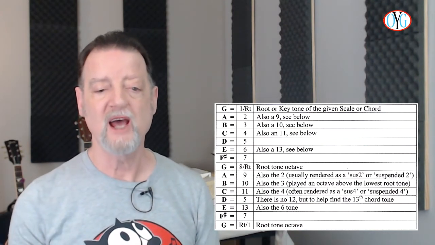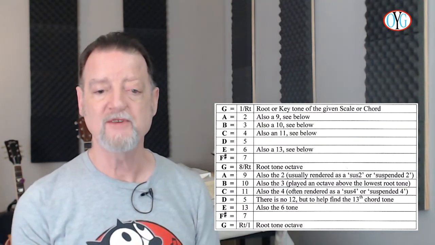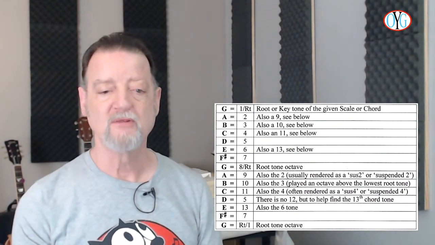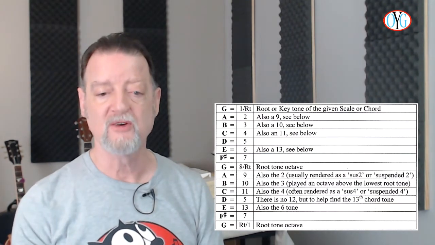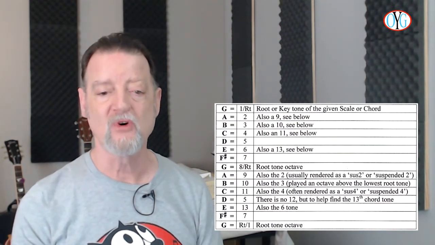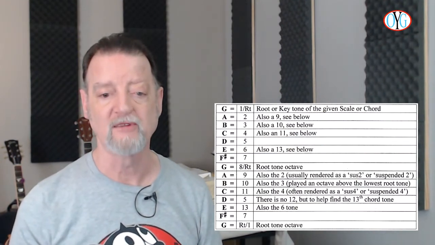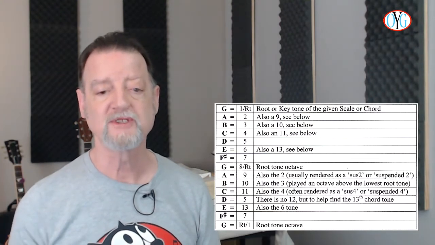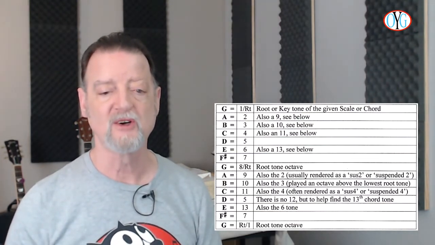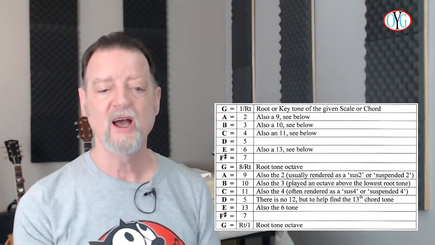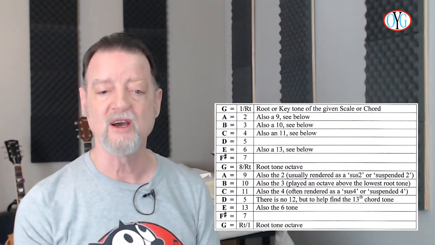So what you want to do right now is pause the video. If you want, you can reference the written material that we've provided and study this. Remember, it doesn't matter what key you're in. We're just using G as a reference. So for any G chord you want to build, you'd use the G major scale to build G whatever, right? G7, G13, G minor 7 flat 5, any of those chords, right? You're going to use the major scale. We'll get into all of that as we move forward. So study this diagram a little bit, and then when you're ready to continue, restart the video and we'll keep going.